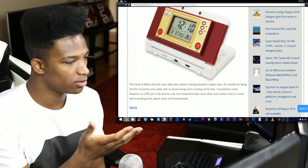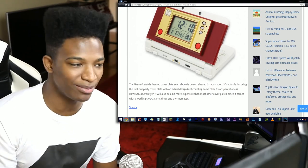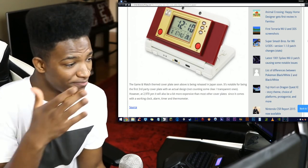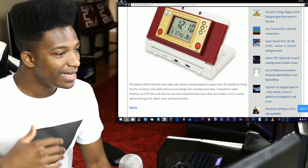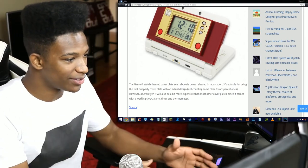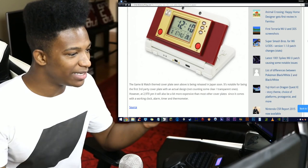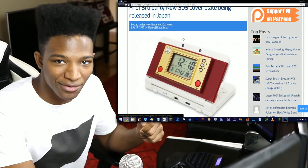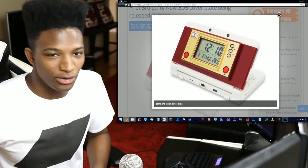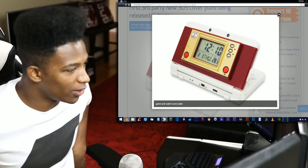This cover plate costs like $25 in US dollars, and that's money that could be applied to a game, so is a cover plate really worth spending that much money on? I guess if you have the bank for it then it makes sense, but I still love the concept and I can see myself getting really big into cover plates if they start coming out with designs like this — it looks so good. The functionality seems really cool too. It doesn't seem like it actually plays Game & Watch games, and I guess if they did that they'd have copyright issues. It's called the 'Plate & Watch' — funnily enough, you don't actually play any Game & Watch games on it.